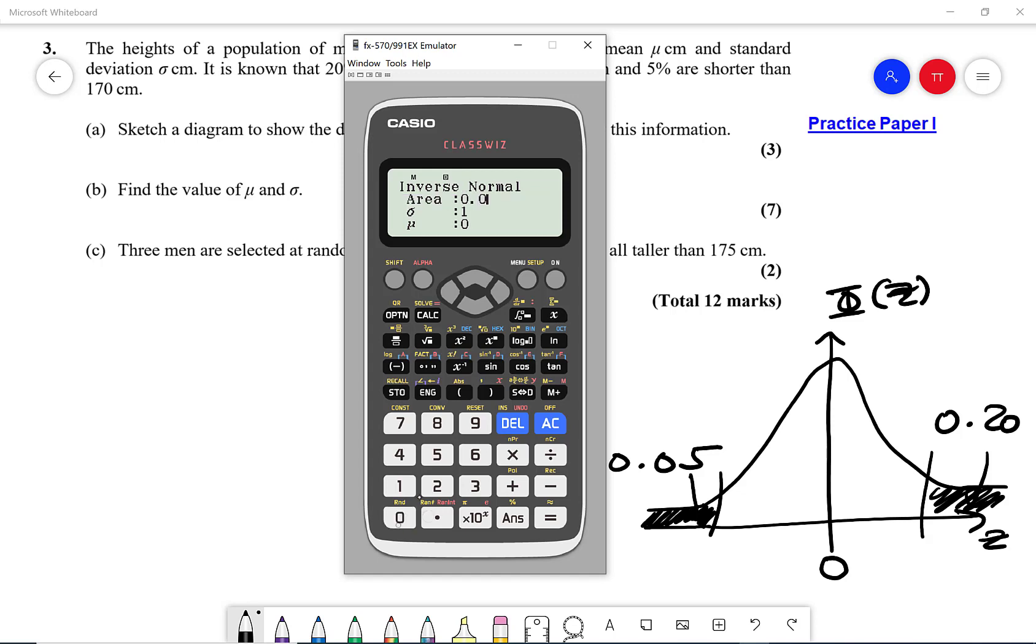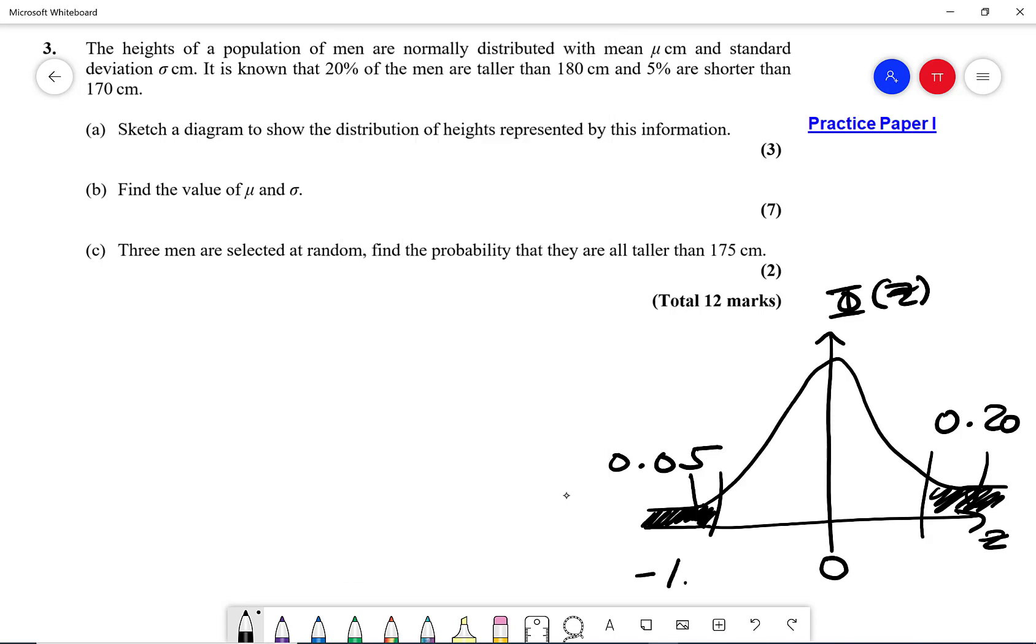So I'm going to put in 0.05. The standard deviation is 1, the mean is 0, and that will give me -1.6449. Now I'm going to round this to -1.6449 because that's what the small table in the formula booklet will have as well. So I'm going to have it as minus 1.6449 rounded to four decimal places. If you wish to use the true value in your calculator, you're more than welcome to do so.